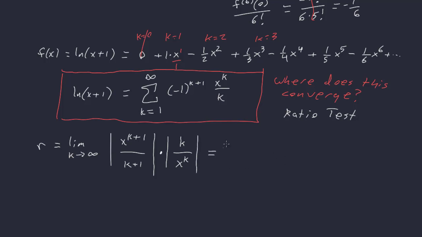Neither are straight lines, apparently. So this will be the limit as k goes to infinity of, when I simplify this down, the absolute value of x raised to the k times the absolute value of x, all over the absolute value of k plus 1. And actually, we can drop the absolute value here because k will always be positive, then times k all over the absolute value of x raised to the k. Right? And here the absolute values of x raised to the k's cancel, and then we're left with k over k plus 1 and an absolute value of x.